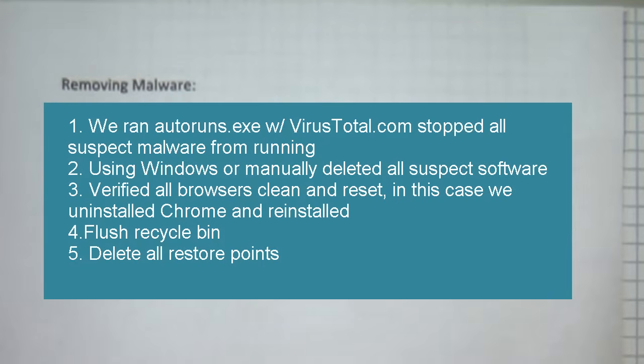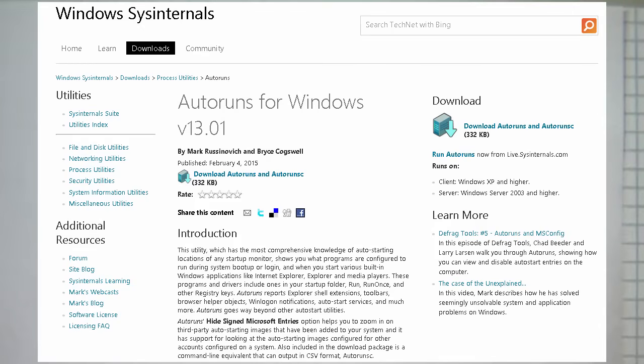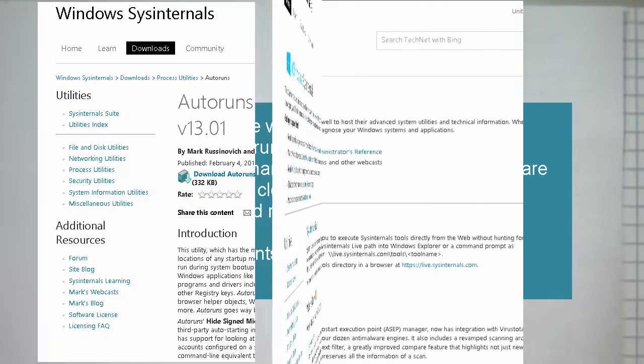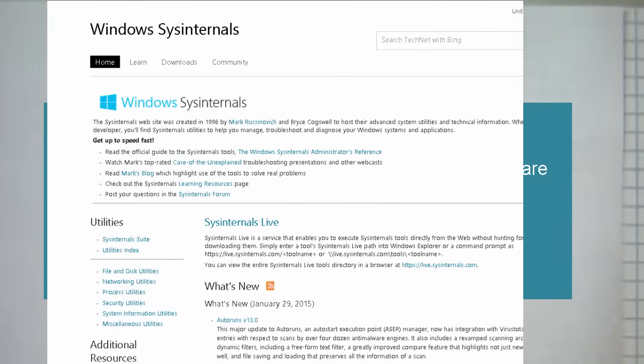All right, so we're going to be using the latest, greatest version of Autoruns from Sysinternals. You can go to TechNet or Google and just type TechNet Autoruns. Process Explorer, again, is from the Sysinternals suite, and we're going to be using those two tools by themselves to do everything. So I'm going to walk through the steps I'm going to use.